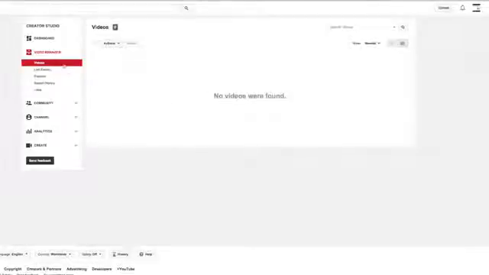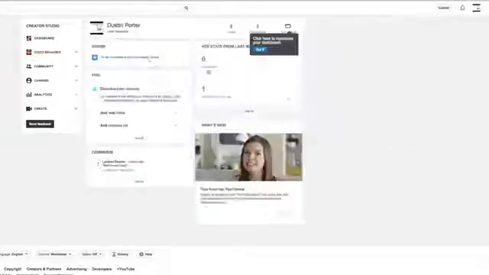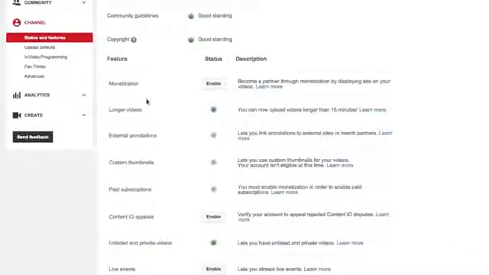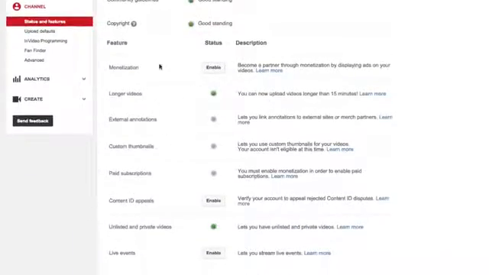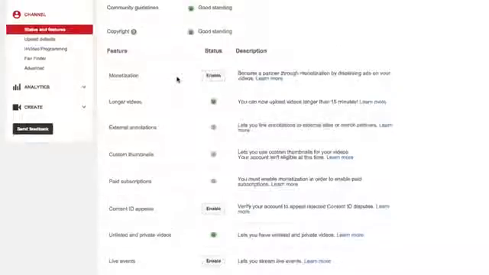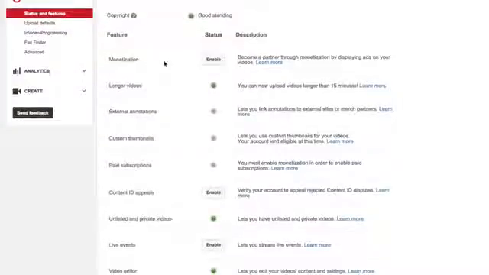our channel, go to your video manager by just clicking on your little profile image here, and then go to Creator Studio. And then once you're at the Creator Studio, you'll see here where you can see your video manager and whatnot. So once you're there, go and see where it says Channel. You'll want to click on Channel. And then once you're here, you'll have all of these different features that you can add onto your channel. So we're going to see something here at the top that says monetization.